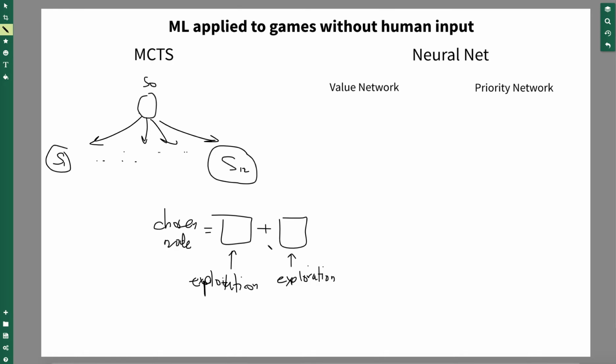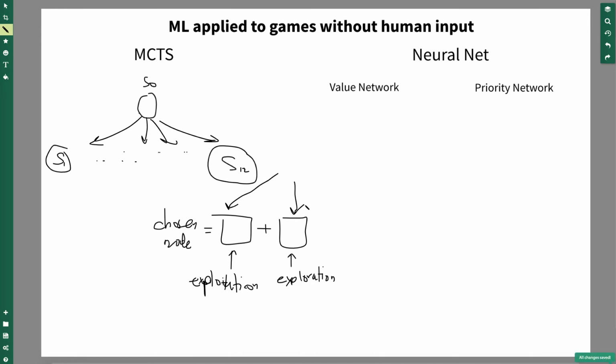Okay, so this portion of the equation says if a node has been previously visited and has a strong value, meaning there have been quite a few wins found through that node, then it has a higher chance of being chosen as the next node to be explored. And that's good, right? Because the more times a certain pathway has found success, the more successful of a path it is, and you kind of want to keep going down that path and see if you can find more success going down that path.